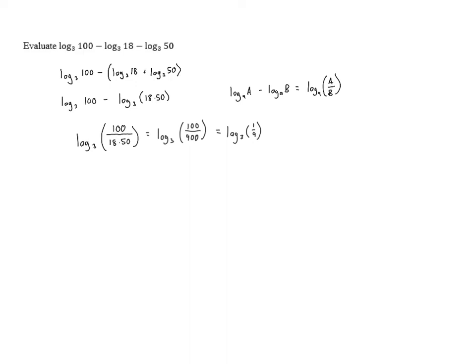And this is asking what power can we raise 3 to get 1/9. And we know that 3 to the negative second power is 1/9. We know that it's negative because we're taking 3 and ending up with a fraction, so that negative exponent moves it into the denominator. And so our final answer here is -2.